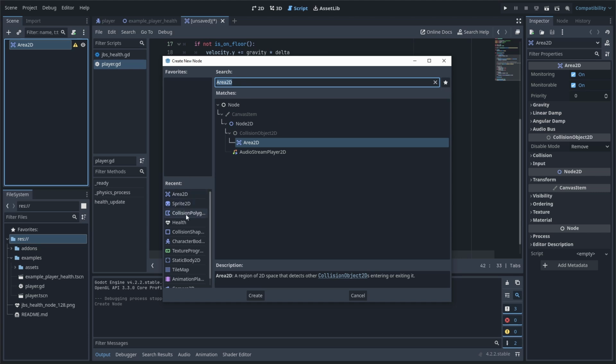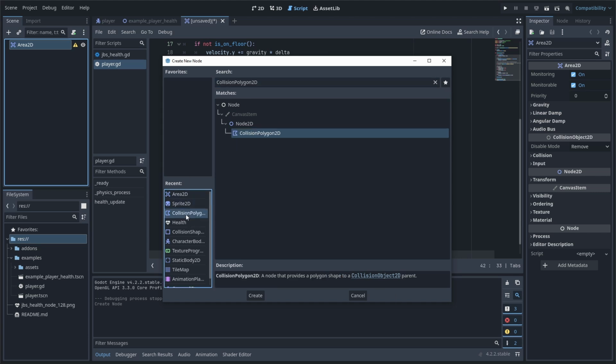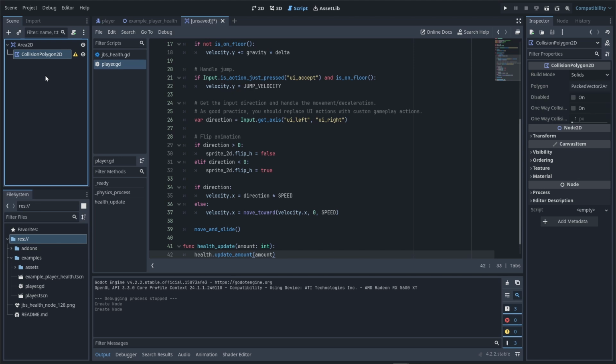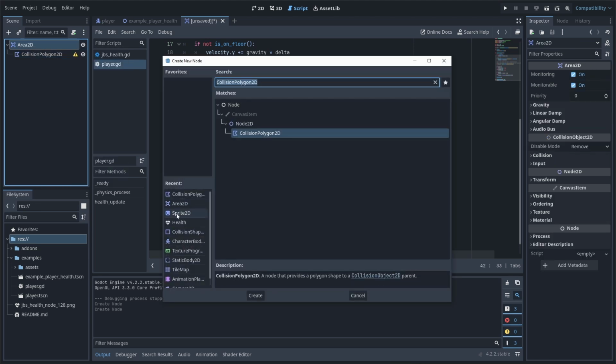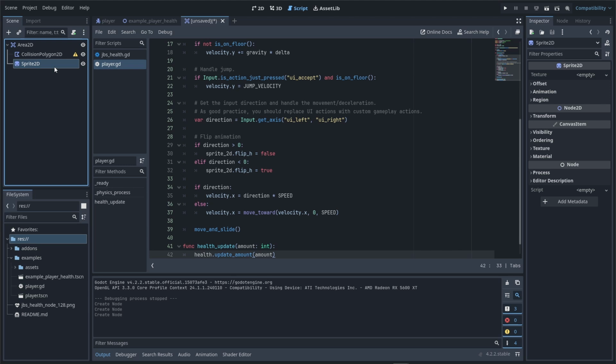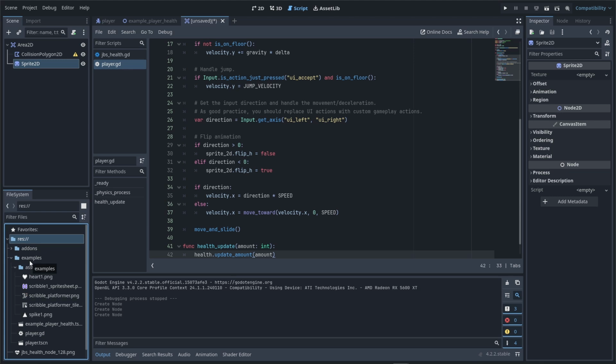I'll choose the collision polygon 2D instead of the collision shape. And then I'll add a sprite 2D. In the sprite 2D, I will use a texture that I already extracted from the Scribble platformer tile map. It's this drawing of a triangle, which I call a spike. So I'll use that.